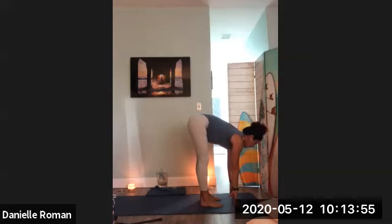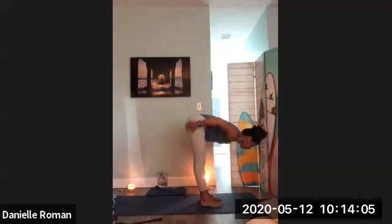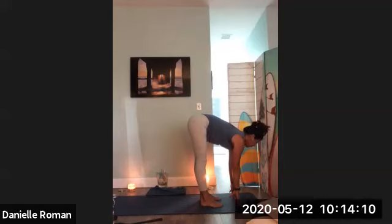Shoulders down and back. So you're breathing here, grounding your feet. Try to feel your feet drawing out. Screw those feet into the ground and feel the glutes working here. Shoulders are over the wrists if your hands are down.